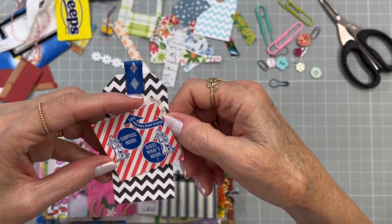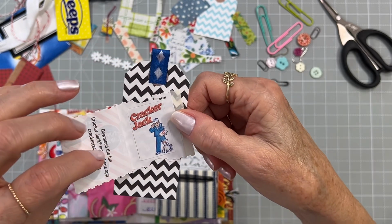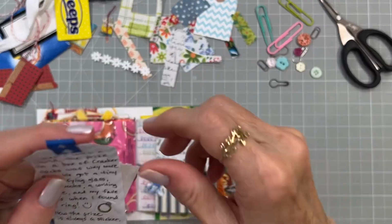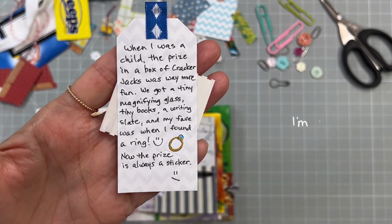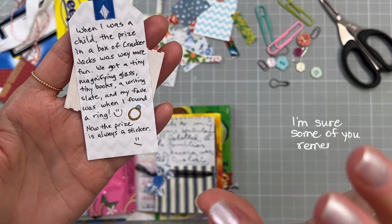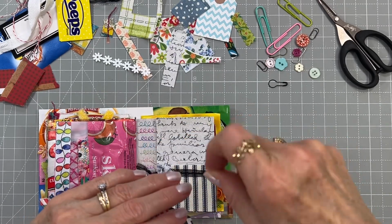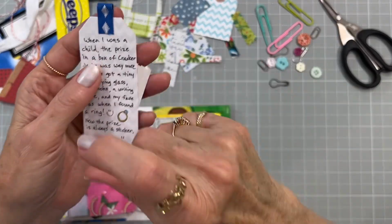This was important because nowadays when you get your surprise in your Cracker Jacks box, it's always a sticker. But when I was a kid, there were toys inside. Now they were tiny little toys, but they were much more fun. So I just noted that on my little journaling card here that when I was a child, the prize was so much more fun. We got a tiny magnifying glass or tiny books or a writing slate. You know, those little slates with the plastic cover, and you could write on it. And then when you were done, you lifted the plastic sheet and it would erase it. That's what they had in there, only it was a little tiny one.